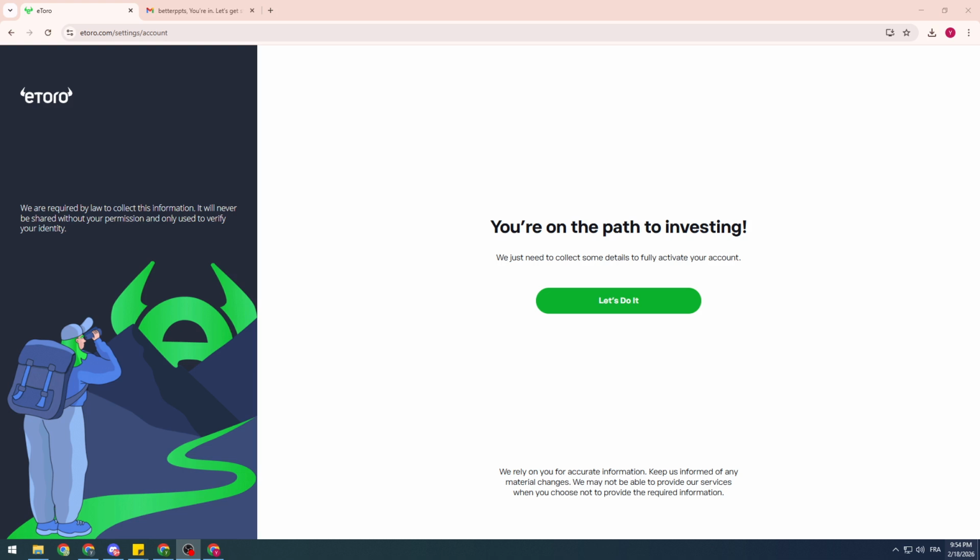And just by following these steps, guys, you will not have a problem anymore with accounts being not verified, and it should be fixed, and your account should be verified from now on.